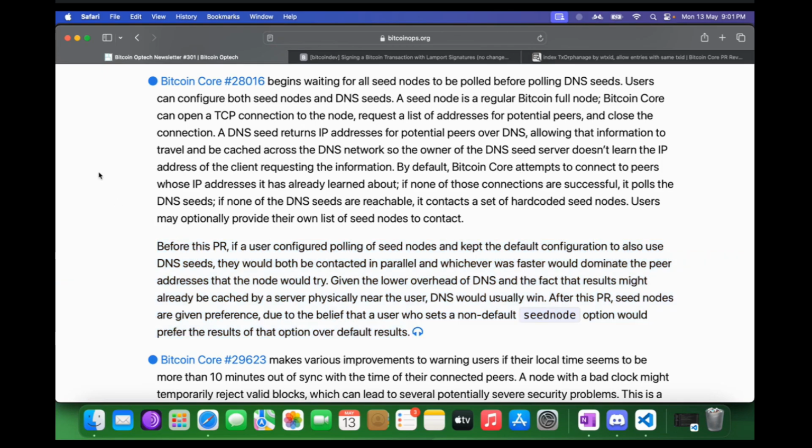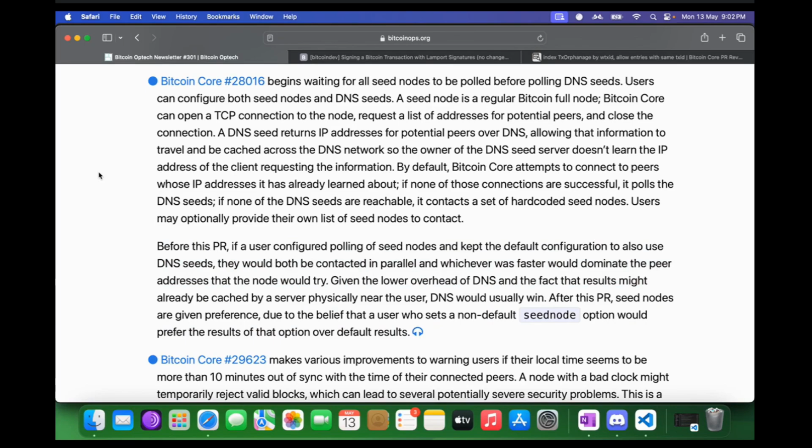So when a new node is bootstrapping, the new node does not have any peers. So the new node, when it is bootstrapping, is in need of peers. Now, how does the new node get access to peers? There are two ways. One is by querying a seed node, and the second is by querying a DNS. Now, seed nodes are full nodes, and these seed nodes are hard coded into the software. So you either query these seed nodes and they will share a set of IP addresses with you that you can connect with and take them as your peers.